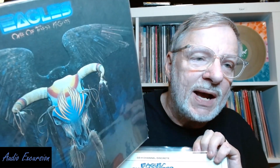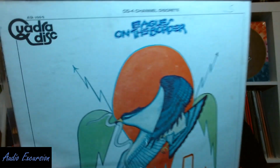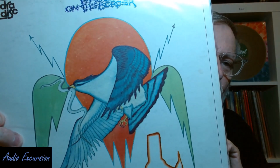It's actually Eagles. One of These Nights is a Quadraphonic. Here's one where they actually took the regular cover and just put a sticker over it that went over the spine as well to indicate a different catalog number. Usually they were stamped on the cover individually with a different cover, but that one was not. Whereas like this one on the border, you can see it has its own unique quadradisc and CD4 indicator, so it has a new cover.